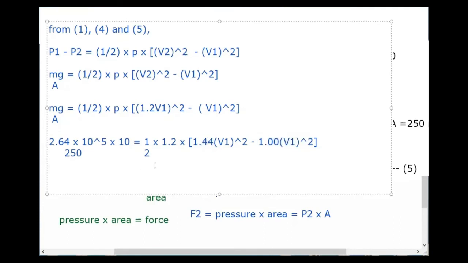Okay, now try to do the rest and find V1, dear. Give it a try. V1 is the velocity of the aeroplane, and it is the velocity of the air at the point X. Please do the rest of the simplification. Find V1 and send your answer to my Zoom chat here. Start.